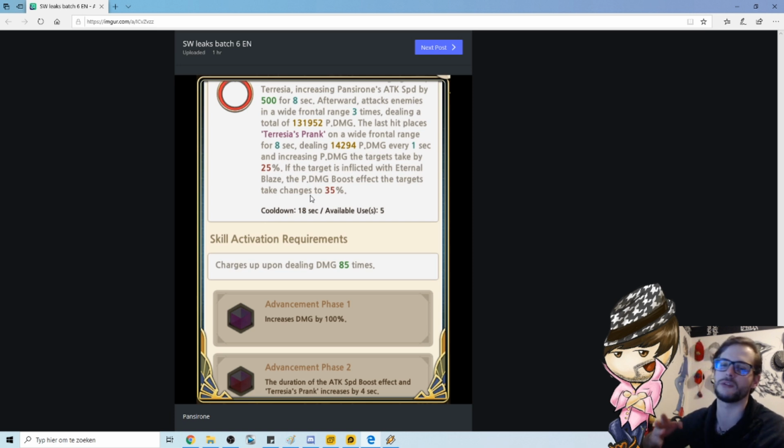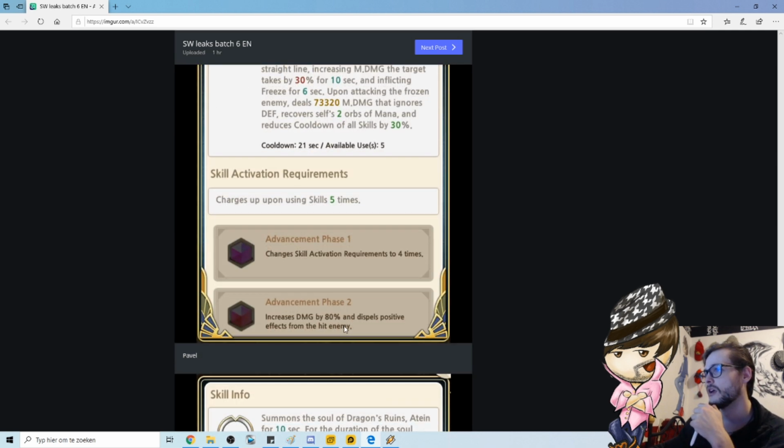So basically you pop the skill, pop the soul weapon, and guess what? Massive damage. Nice. Increases damage by 100%. So I'm assuming it is this one. And I think this one has one of the biggest amplifiers in the game. It only does it 3 times, but that could be pretty good. Okay, for the duration, the attack speed boost and effects of the Tesseract playing, okay, increases by 4 seconds. I'm not sure how to feel about it, but that's mainly because I haven't looked at her kit yet.